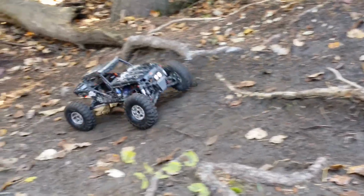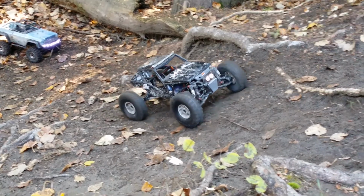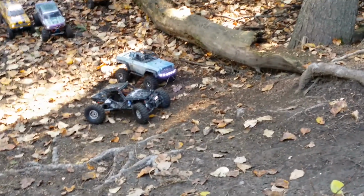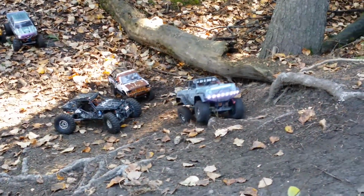Ow. Okay, Penguin's pre-running. I just lost an axle too. Yeah, no. Just a snapped pin, probably. Come on, get back into place. Is that what all that crunching is? Yeah, it just slipped out of the hub. Now I'm going to have to go fix it. But she's back. Now I'm just an obstruction.